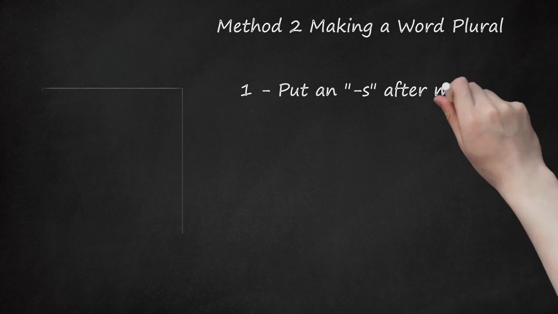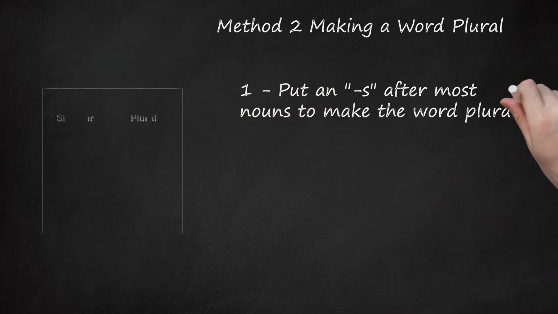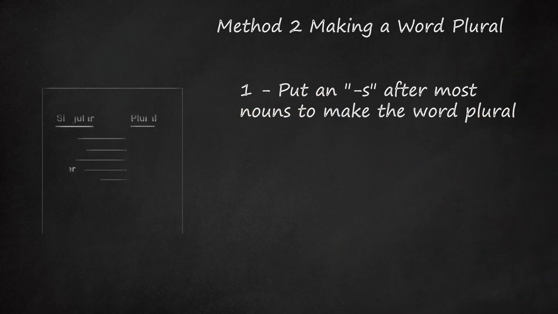1. Put an s after most nouns to make the word plural. Cat means there is only one cat. Cats means that there is more than one cat. This covers most words in the English language. An s without an apostrophe is also used to show the plural of an acronym in all capitals, such as POWs for prisoners of war or RBIs for runs batted in, or for decade labels such as the 1880s or 1950s.